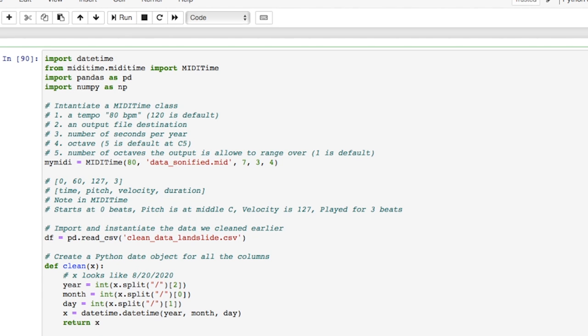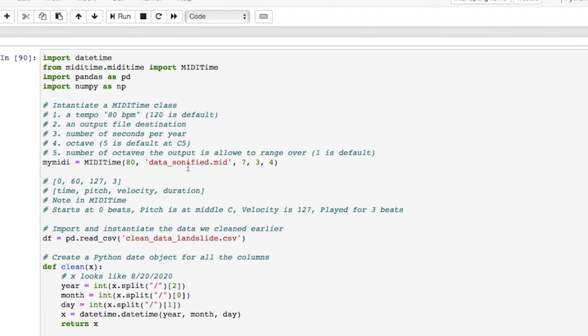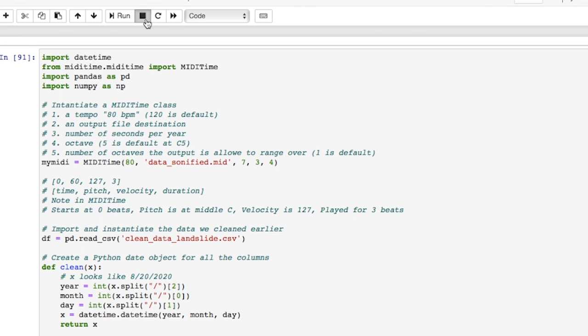Now we're gonna clean up the string dates in the column using that function that we just made. Cool, that looks good.